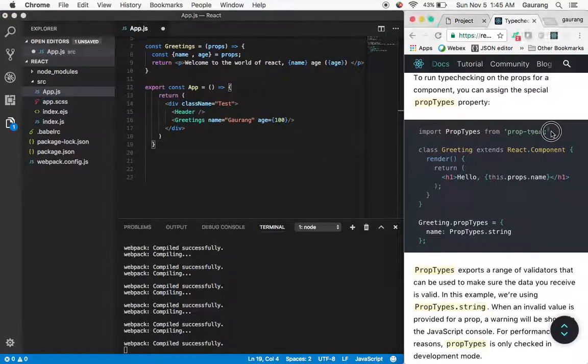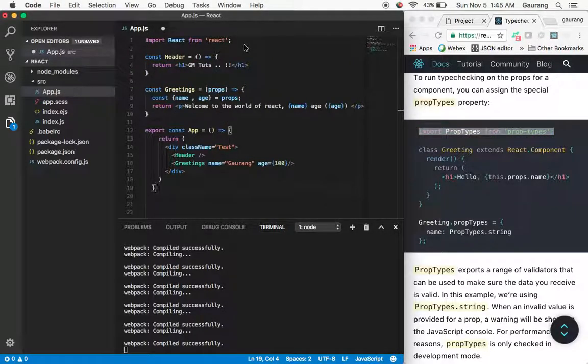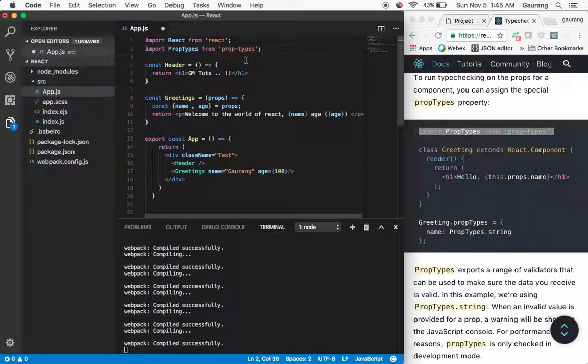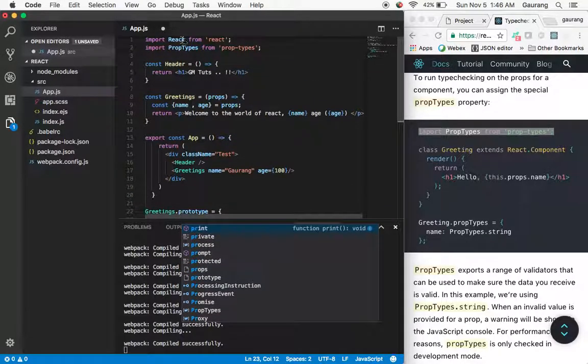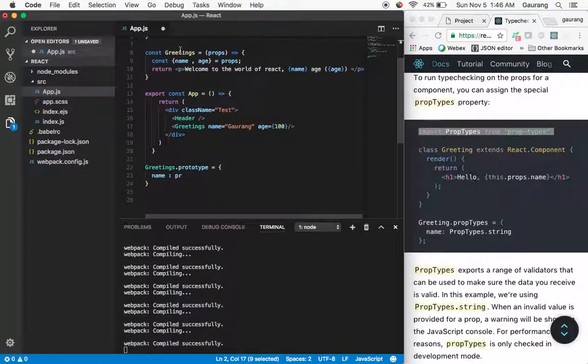So firstly, I would like to go ahead and copy this particular thing over here. Okay, and then I can go over here and say Greetings dot propTypes, and then I can say name, and my name would be nothing but this particular prop type.